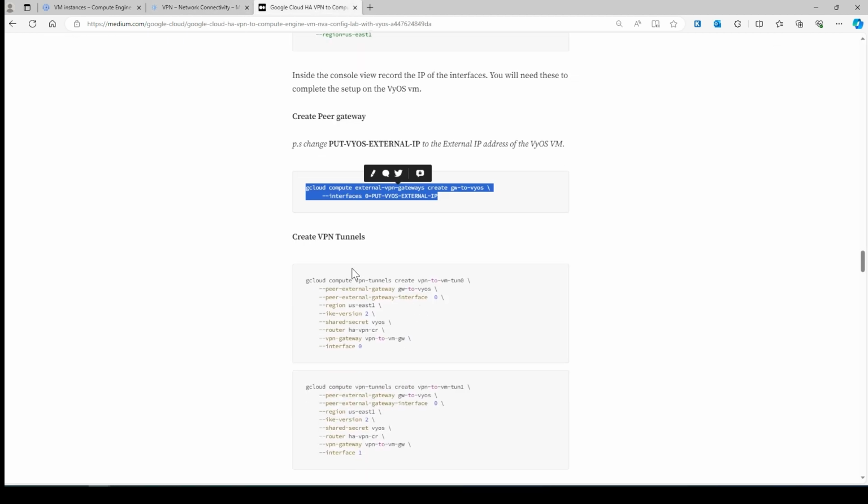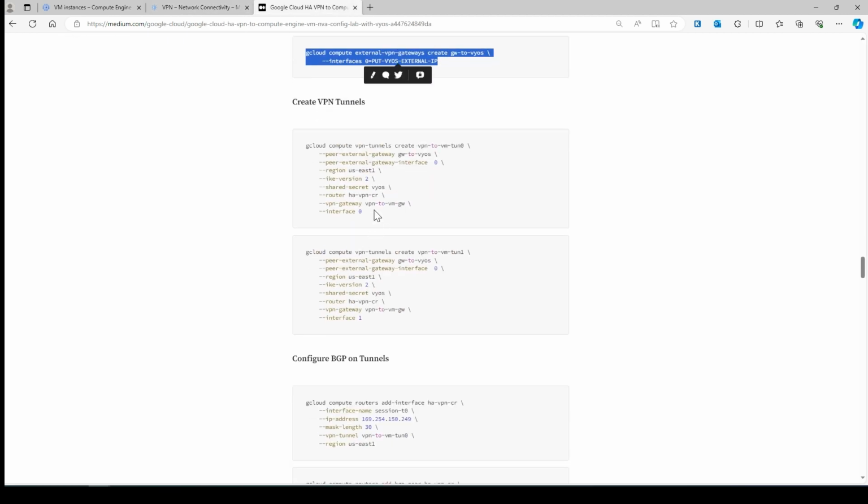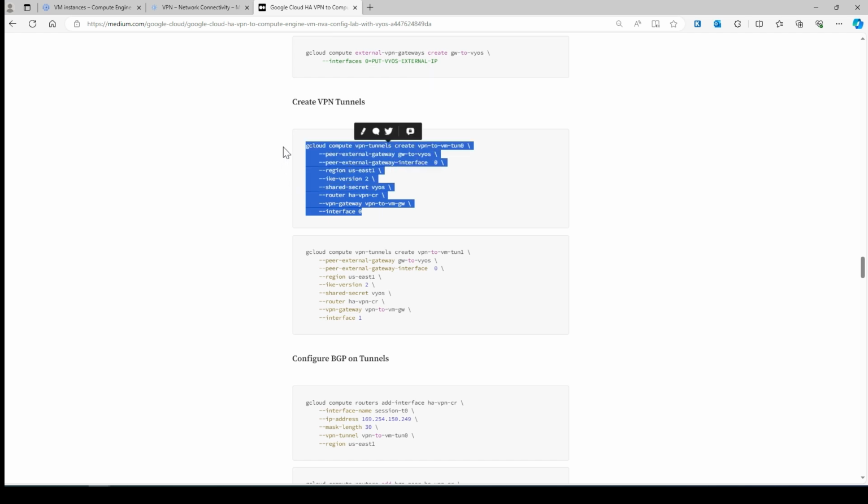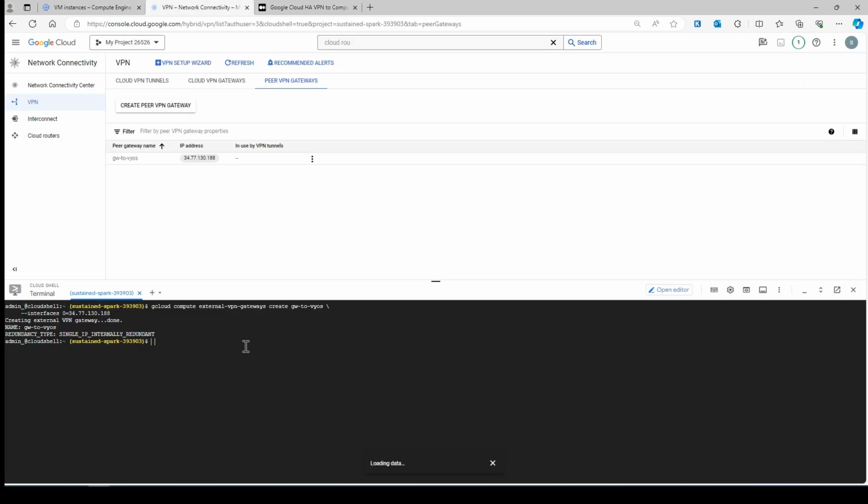So now the next thing is we need to create VPN tunnels on both the interfaces. So create it.